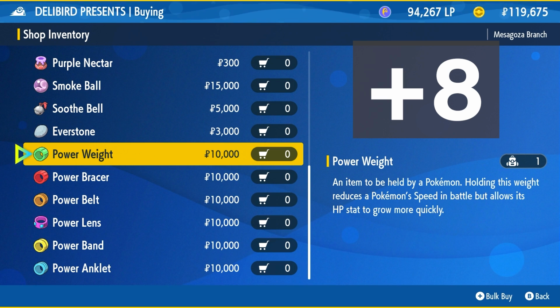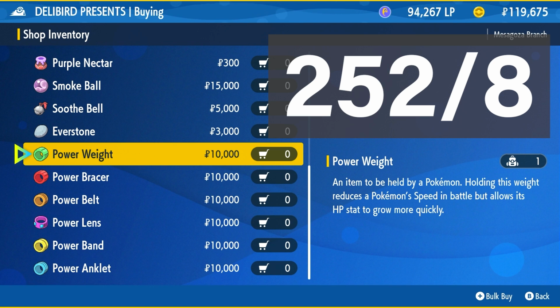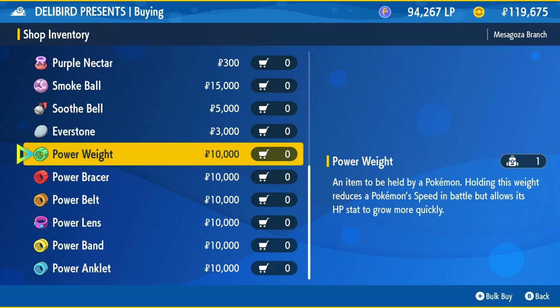So plus 8. Now remember, the goal is to reach 252. So you basically do 252 divided by 8, but there is a little bit more to this equation. But before we get into the specifics, I'm going to demonstrate all of it in a little bit. But here is where you'll get all the power items.